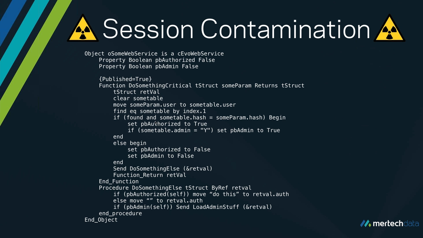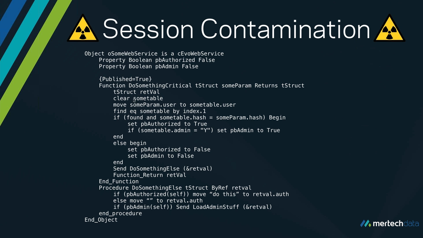And you can see in this case, the reason we're using properties is because this function needs to call other functions, and we didn't want to pass all these various parameters for whether or not this is an authorized call or an unauthorized call, and whether or not they're an admin, those sorts of things. So we set them up as properties, and then those properties are accessed in this function called do something else that's called inside of here.